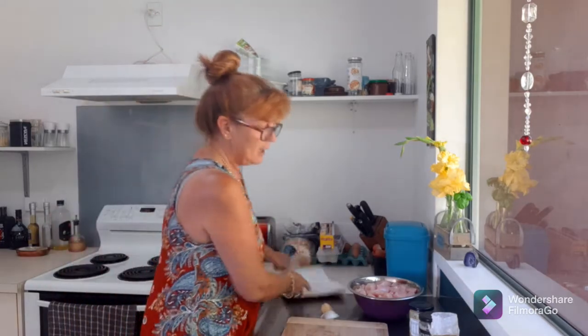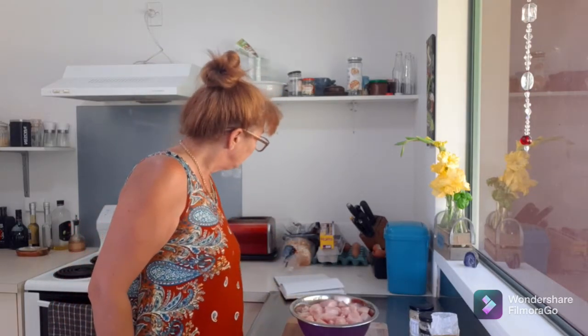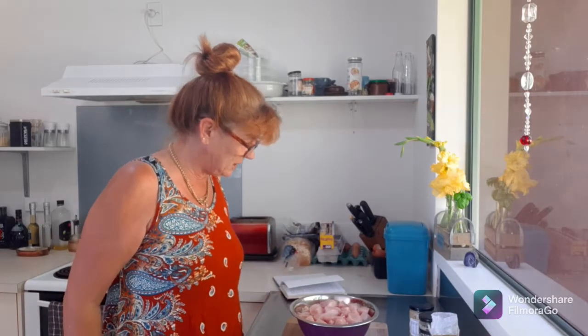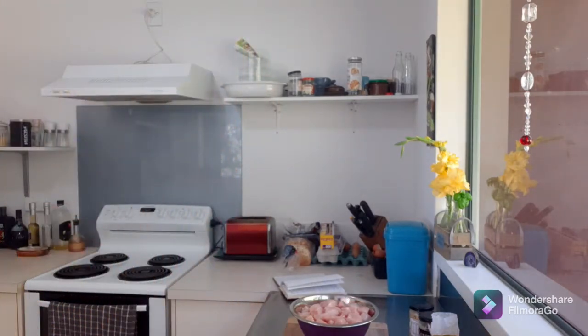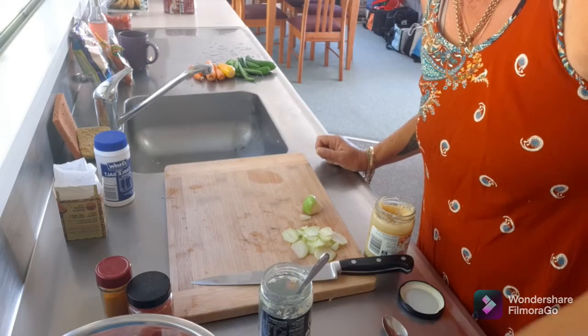So I'll just throw all that in there, and I'm going to double this because that's probably twice as much chicken. According to my recipe, it was 1 kilo of chicken breast. So that's probably closer to 2 kilos of chicken, and all kinds. So it's getting the double whammy. Righty-o.